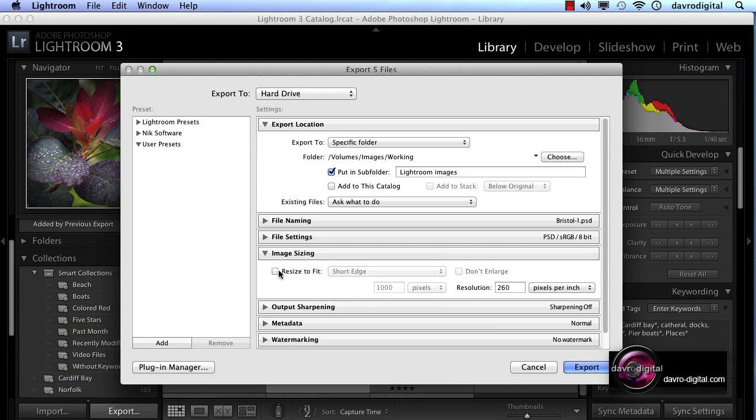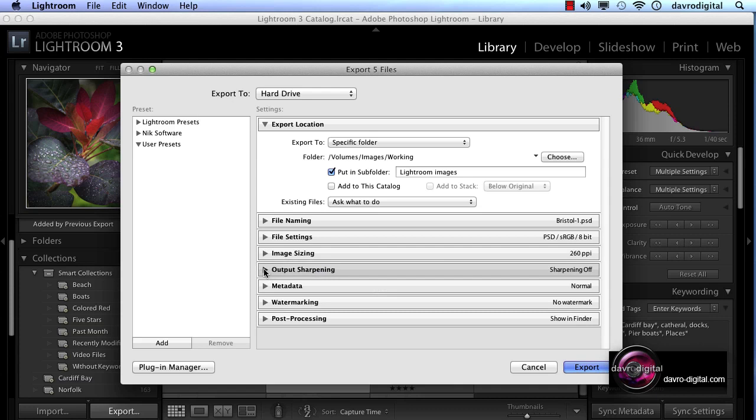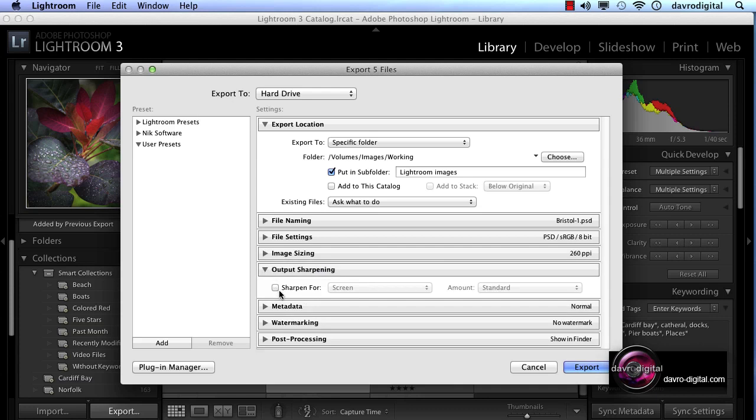We're going to uncheck that. I don't want to resize it. Resolution 260, but we can change that. We'll come back to that. Sharpening output. I have left this unchecked. I prefer to sharpen at the finished image size. We're going into Photoshop, probably ending up resizing it, so I don't really want to sharpen it here and then sharpen it again in Photoshop at a finished image size. That's my own personal preference, but you can do it for screen and for the various different papers there, and you can sharpen it low, standard or high. How low, how standard, how high is, I haven't got a clue, but we're going to leave that unchecked.